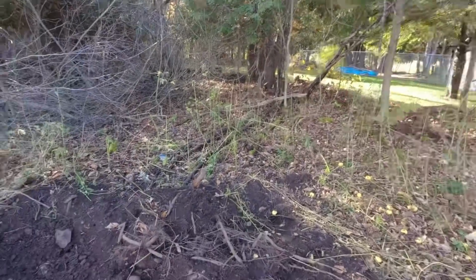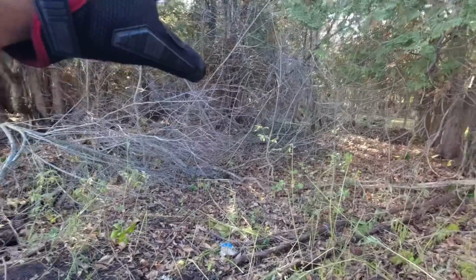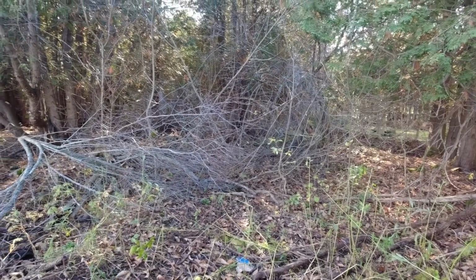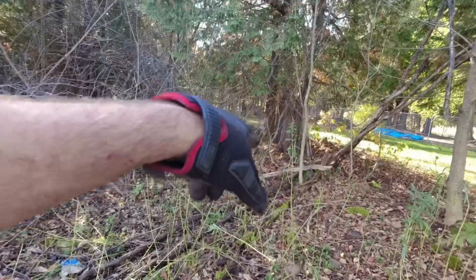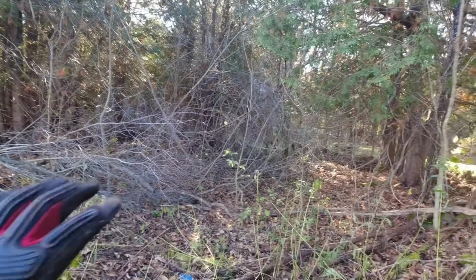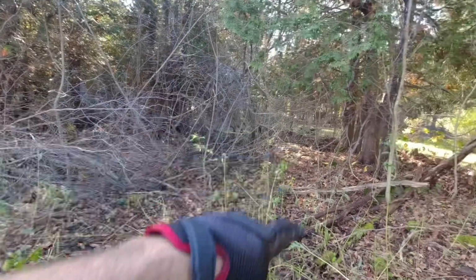But the shed is going to go right here. And I've gotten this mostly cleaned out all back there. All those trees are pulled. They're just kind of laying there, back in there. There's a couple to pull up in here. There's one here. And that's as far as I'm going to go. The shed is going to go right here. It's going to sit right back in this corner.